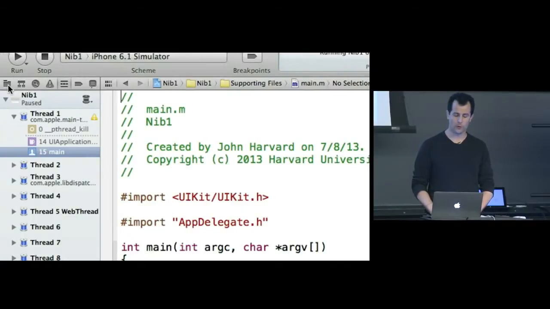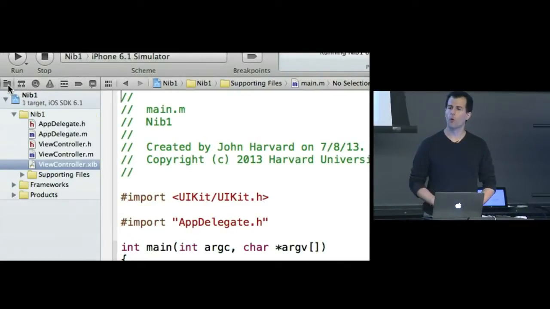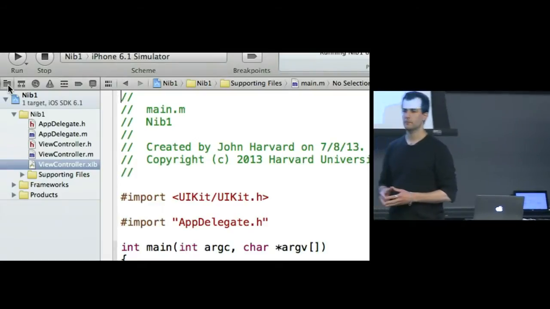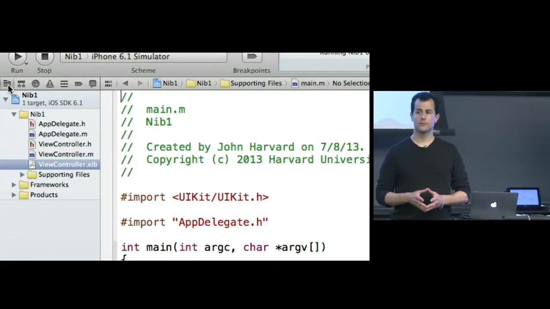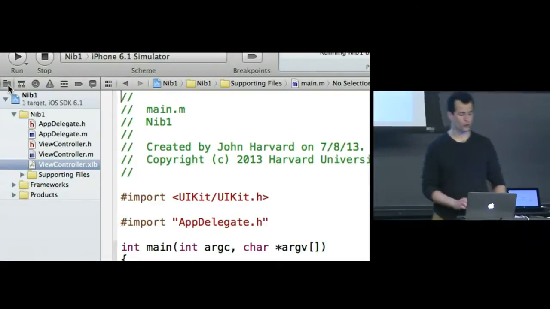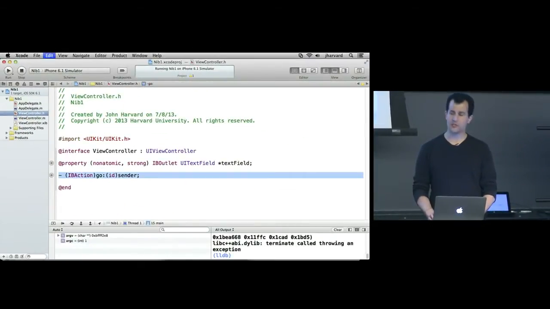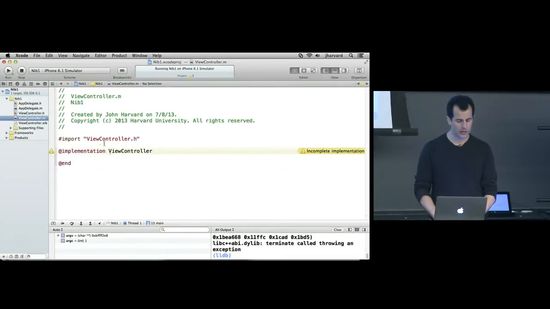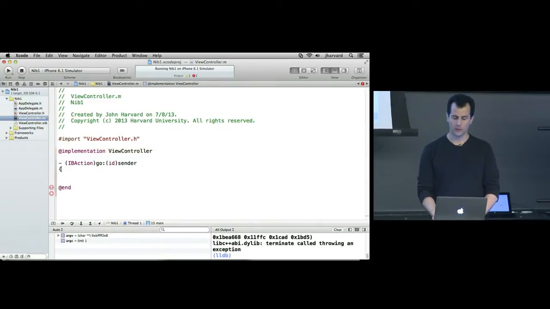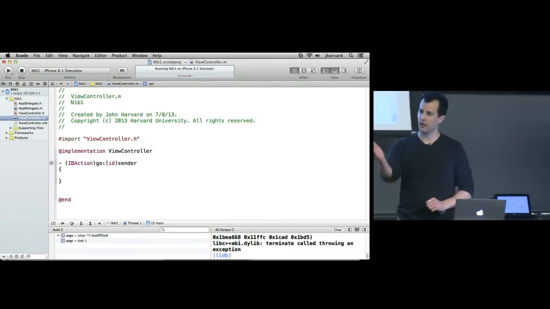I'm going to go back to the folder view, because I know what the problem is. Where do I solve this problem? Yeah, the .m file for my view controller. So first, let me go to my H file. Let me copy the signature of this method just to save myself some keystrokes. Let me go to viewcontroller.m. And notice Xcode knew and warned me in yellow, incomplete implementation. So that's another advantage of using the H file and promising to implement something. You can now follow through on that. Let me start implementing that here. Question?